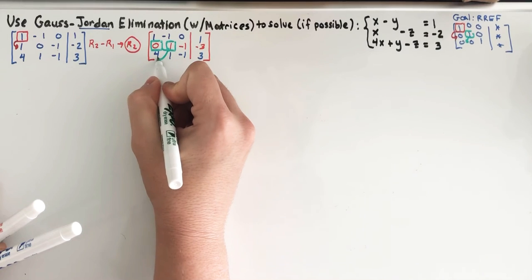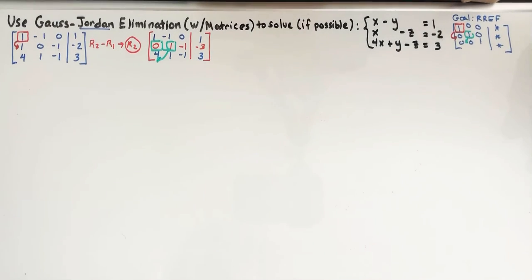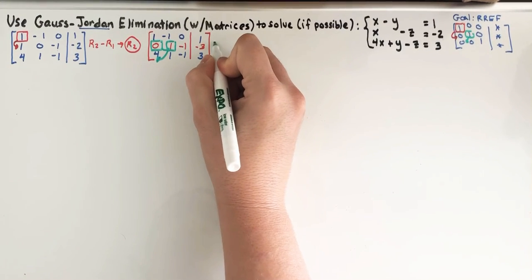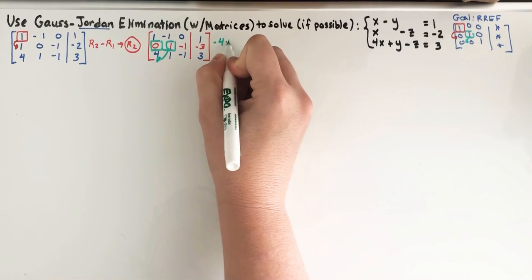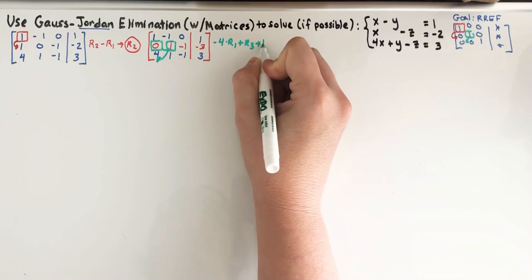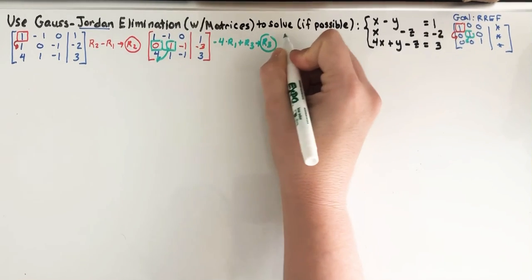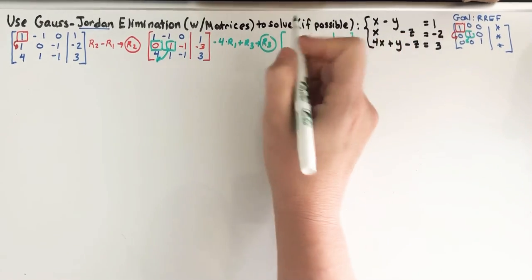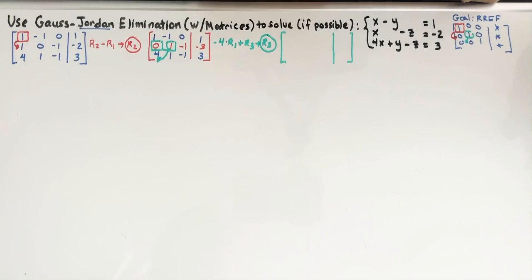So let's come down here and try to create a 4 to become a 0. So how could I do that? Yeah, I can multiply row 1 by negative 4. Good job. So that's what I'm going to recommend here. Row 1 gets multiplied by negative 4, and then we add that to row 3, putting the result in row 3 to get our new version of this augmented matrix. That means the same thing, but looks more helpful.